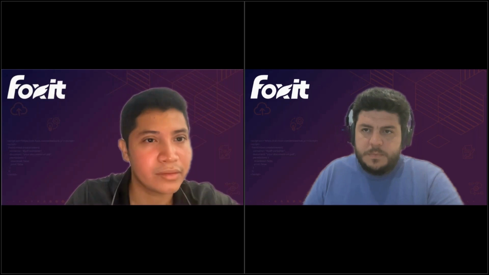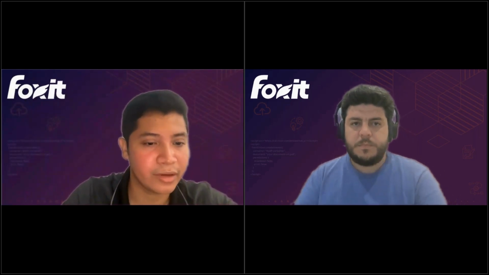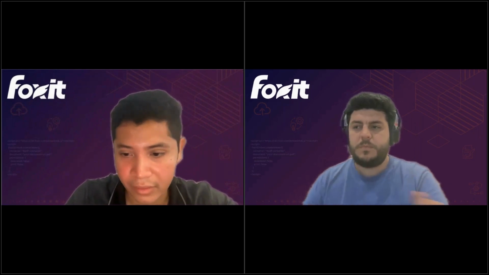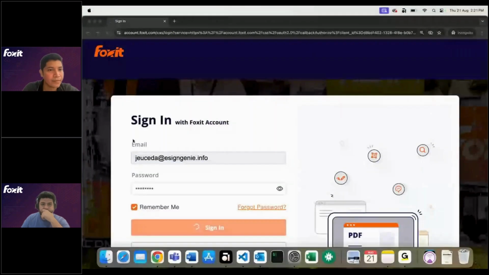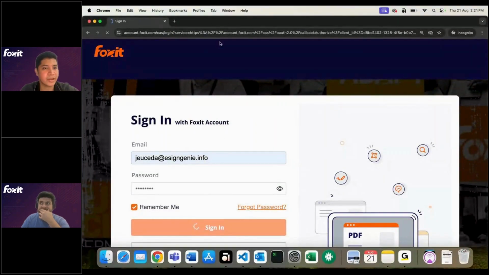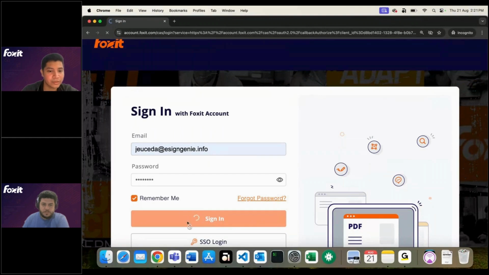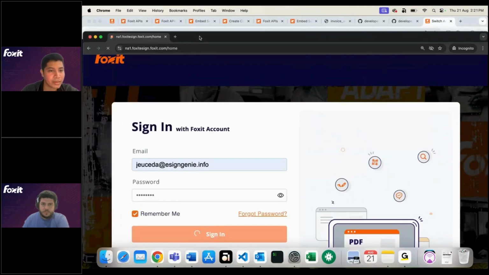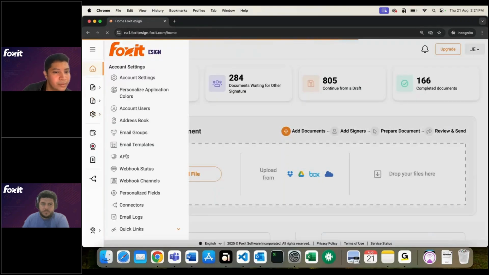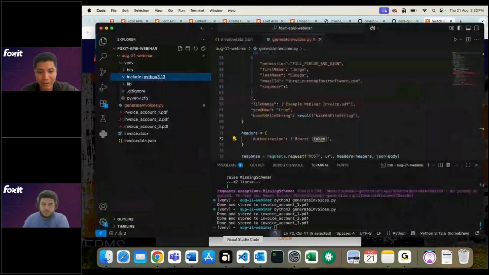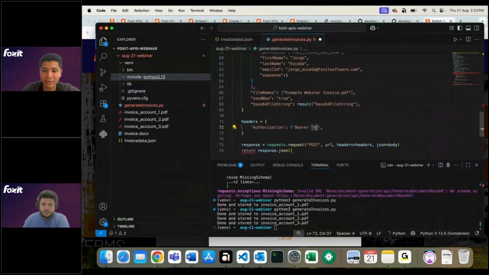That's correct. One second. I am just logging into my eSign and getting my credentials. Actually, let me show you guys that. Let me show my screen again. So here I am. I'm just logging into my eSign platform and getting my credentials in this case. So let me do so. All right. So let me get my credentials here. I'll copy this access token. I'll have to rotate my credentials after this. But let me go back to the code and enter this token.